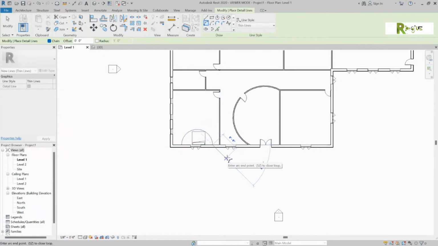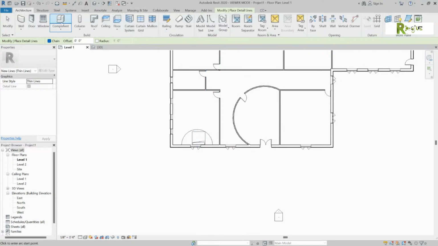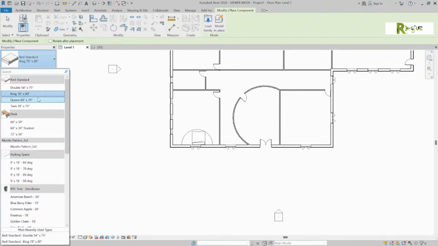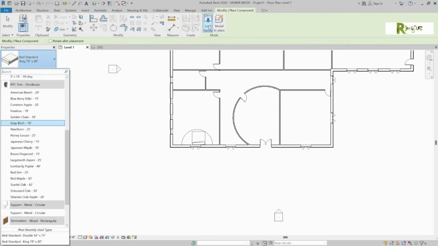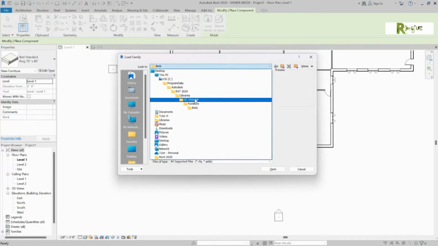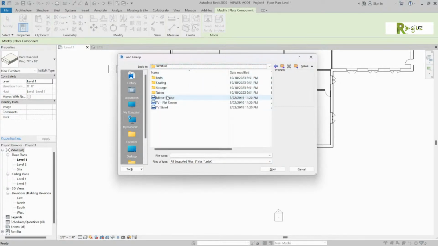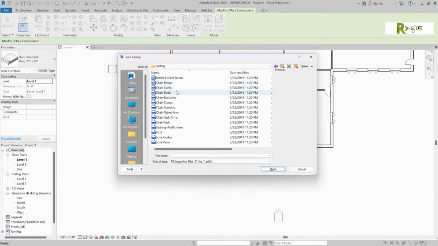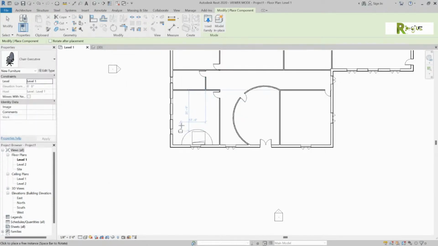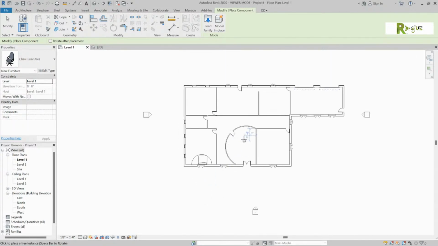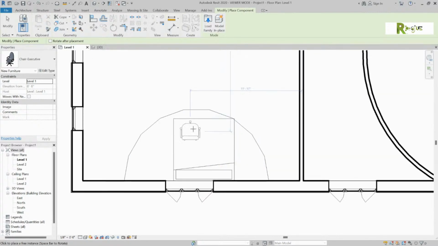Perfect. So what that allowed me to do is I now want you to go place a chair. So go back to your component and get me a chair. That's good. You're going to look for a chair already loaded. If you can't find one, you're going to be right on the money. Seating. Perfect. Love it. You're going to find the ones they give you are all lame. Now, I want you to zoom into where we drew that arc, and I want you to hover that thing over top.